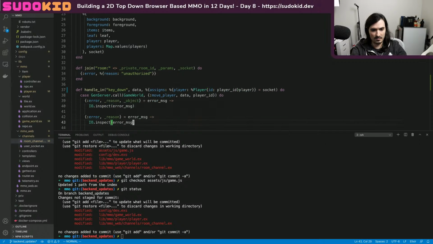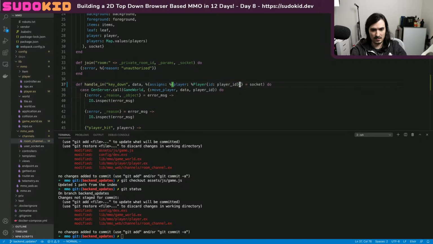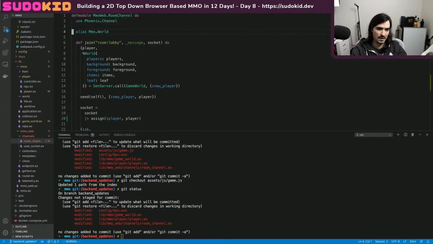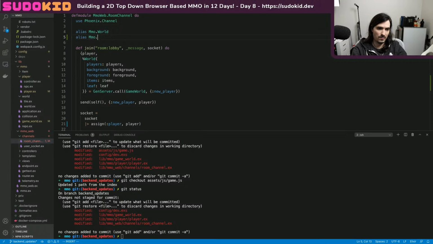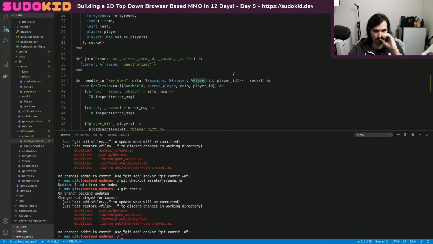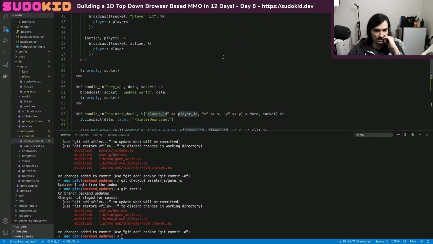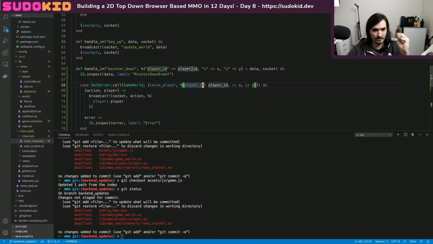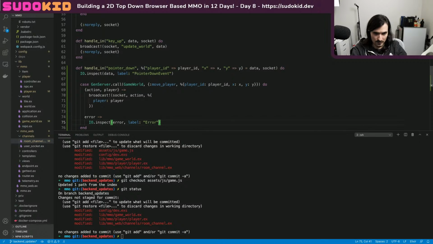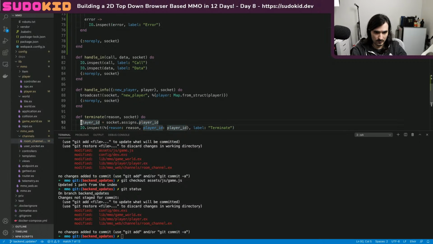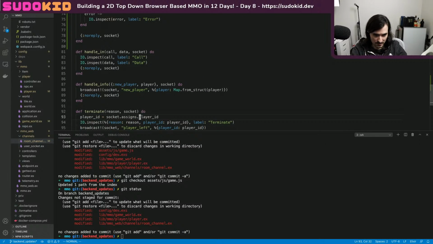And I don't think that we need the player anywhere here, so we can just do that. But we do need the assign here. So this would be MMO player. Here we've got socket assigns.